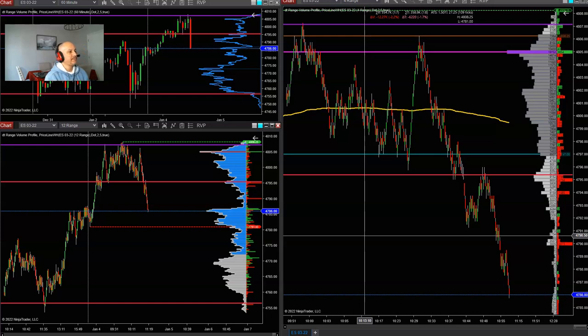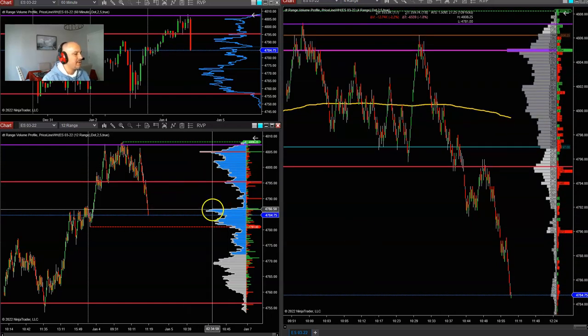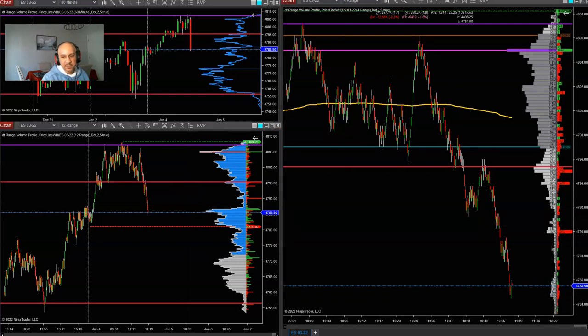kind of show you how to look at it. I said from a high volume area to a high volume area, right? All right, so I'm going to use this as an example, and then we'll go through another example or so. I just want to show you guys how to trade the way I kind of do, in a sense.